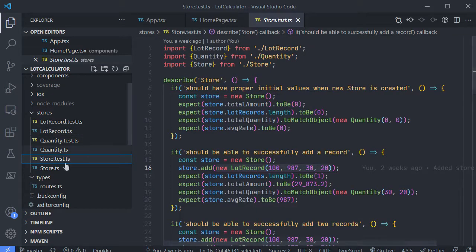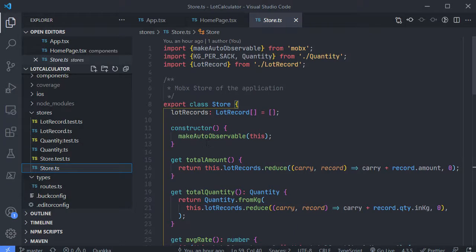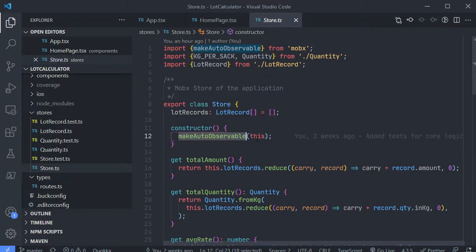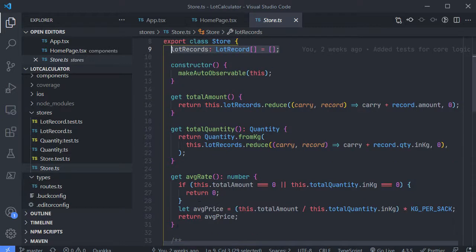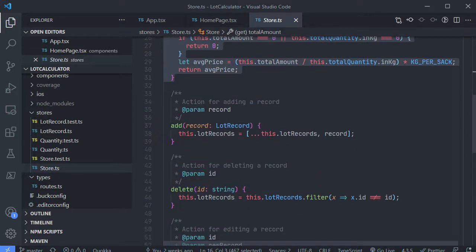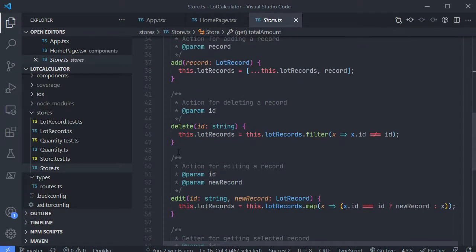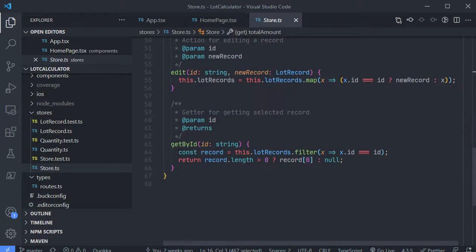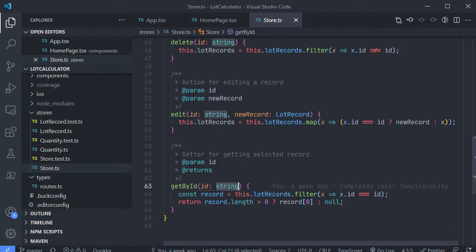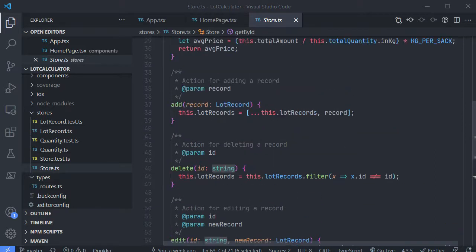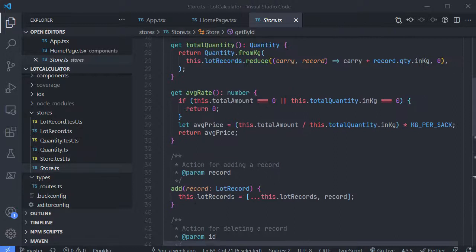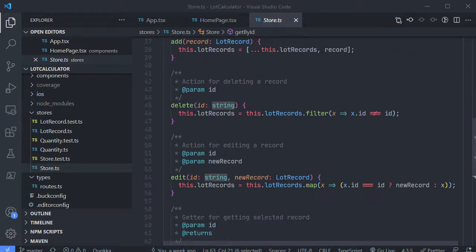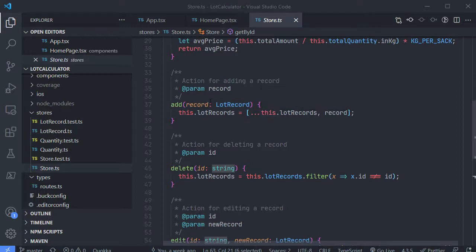Now let's talk about the store. So here we have the store, and this is the only function that you need to call in a normal class for MobX to take over that as a store. So this is the state, and these are getters, and then these are actions. Any method you are having is an action to change the state. And then you can have getters based on parameters as well, just as functions. So now here I have a method for adding, a method for deleting, and all these methods are immutable changes.